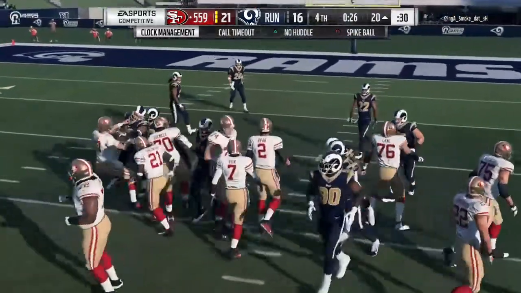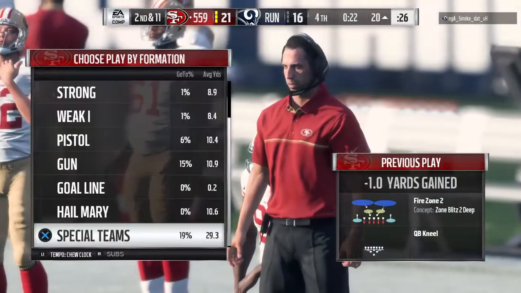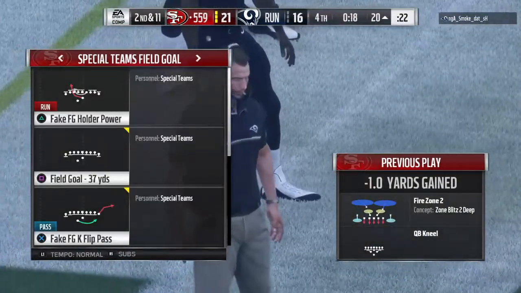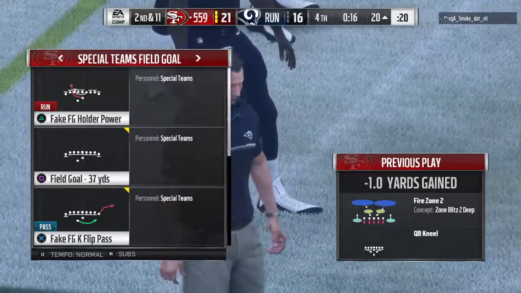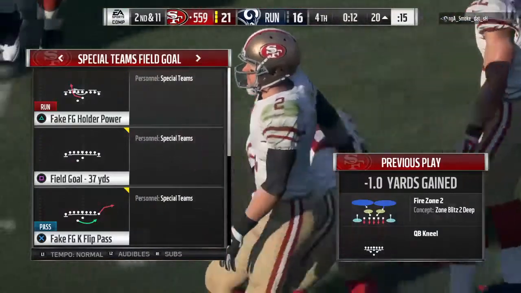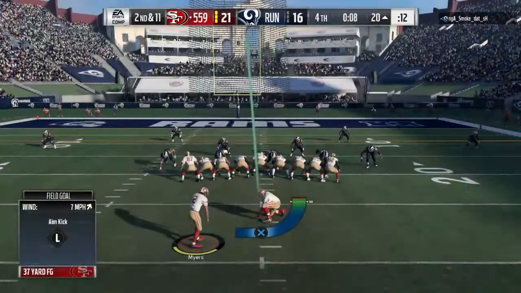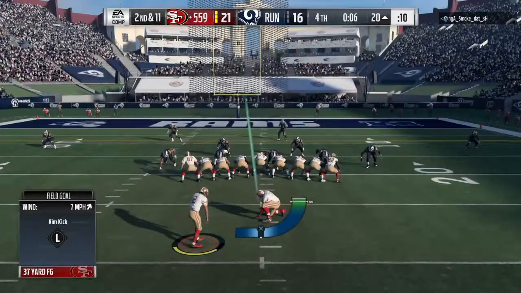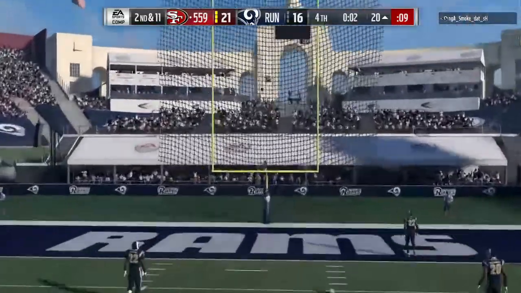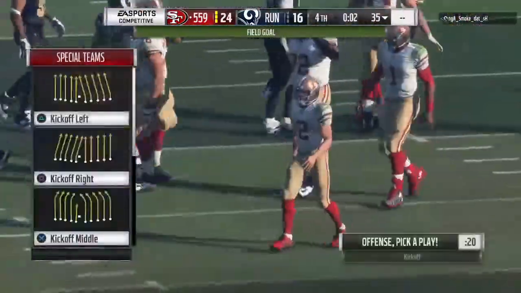Ryan heads down to a knee, and that should wrap this one up. Oh, now look at this. They're lining up to add 3 more, a little insult to injury here late in the game. Right hash, 37-yard attempt. And his kick is indeed good, and that'll push the lead up to 8.